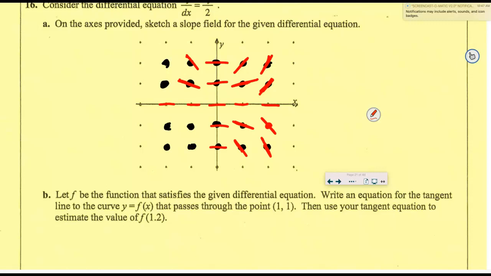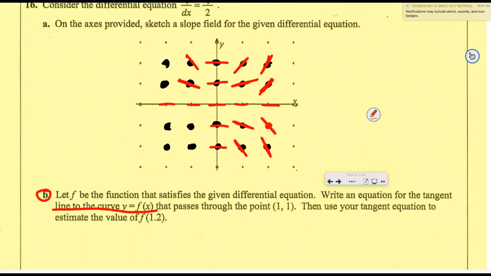Next up, letter B. It has nothing to do really with this chapter, but you need it. So this would be like FRQ E, and then there'd be a part C that you wouldn't know how to answer yet. Okay? So it says let f be the solution to it. You can't find it. That would have been in part C, and that's tomorrow. But it says write an equation of the tangent line to whatever the original function was. How do we write equations for tangent lines in here?